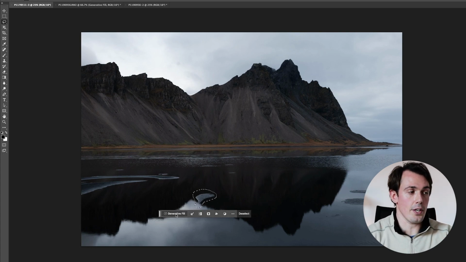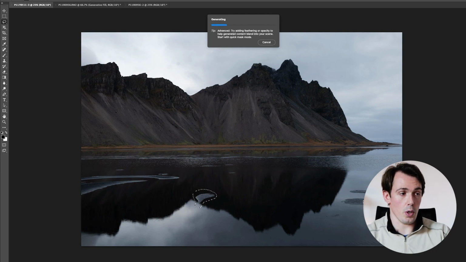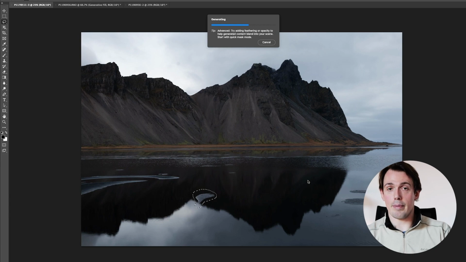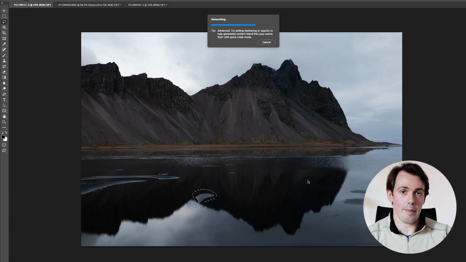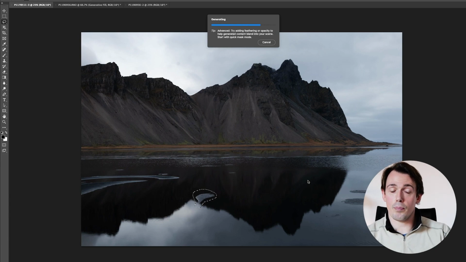It is a little bit annoying that I'm going to have to do these step by step. There's a lot of these, about eight or nine elements that I would like to remove from the image. So it's going to be relatively time intensive to remove them. But if the first image is anything to go by, it's going to be a little bit quicker than using the clone stamp.